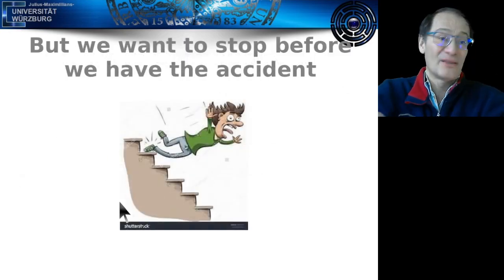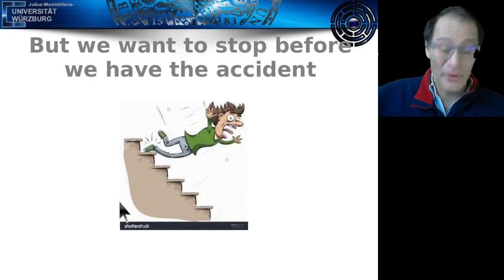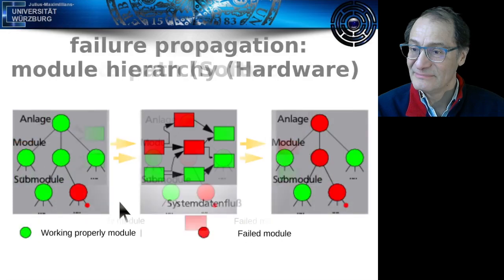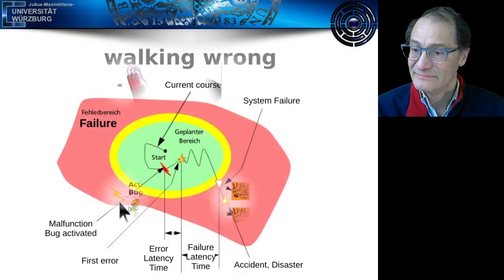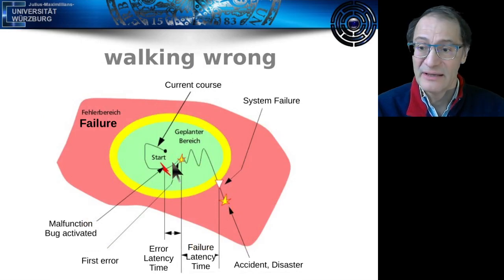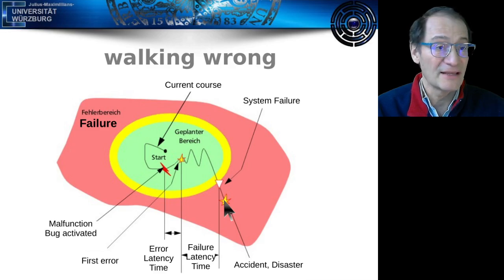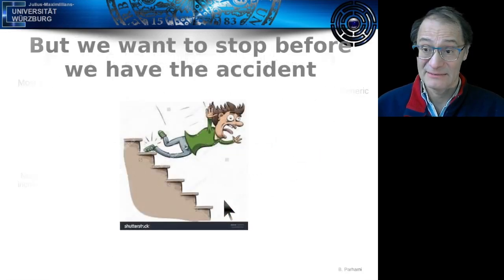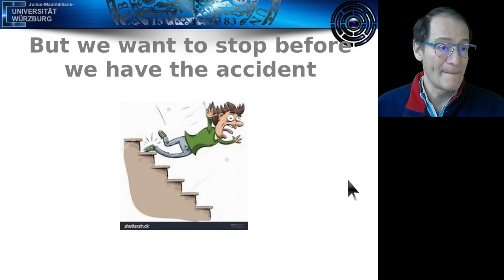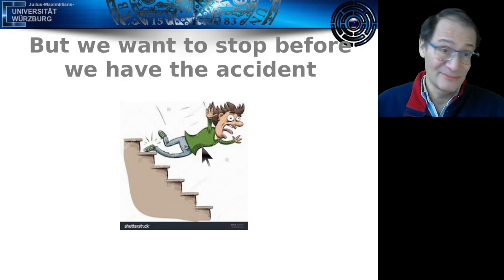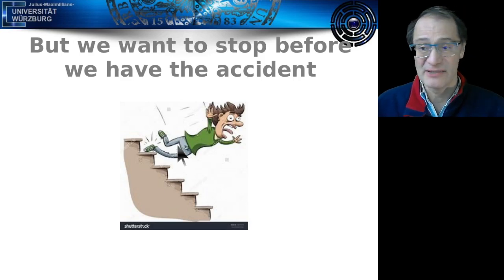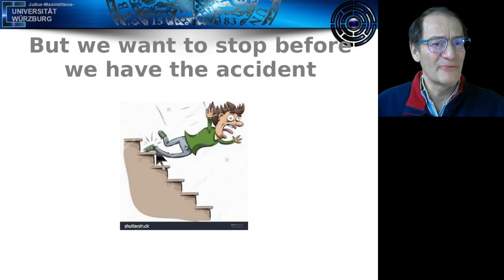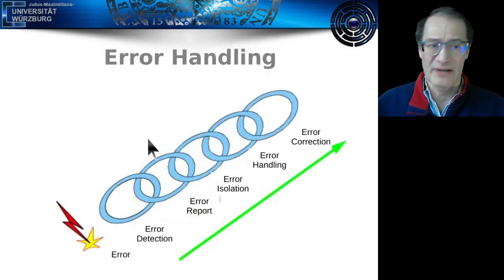Okay, now we know we have a fault, and if we do nothing, do you remember? We have a fault or malfunction. If we do nothing to avoid this, then we are going to land here in an accident. So going down is very easy. So here you stumble, and if you do nothing, you are going down and down and down, and you have the accident. So we can feel like maybe we cannot avoid this stumbling, but we shall be ready to handle this to avoid the accident. Okay, this is the error handling, what we have to do.